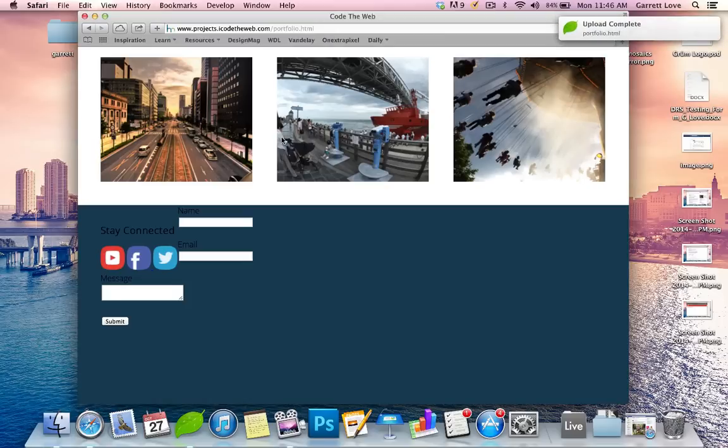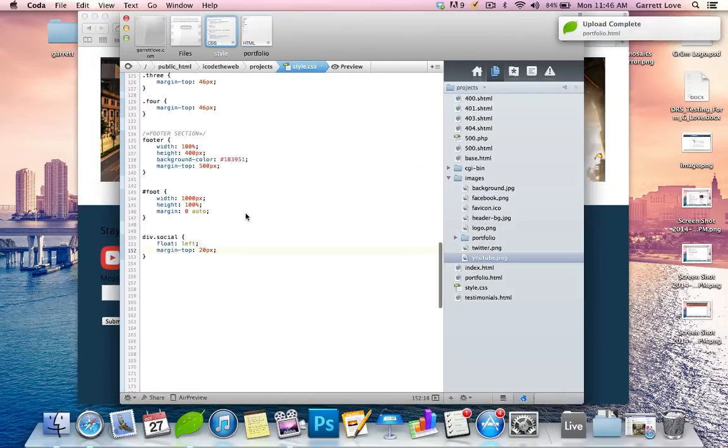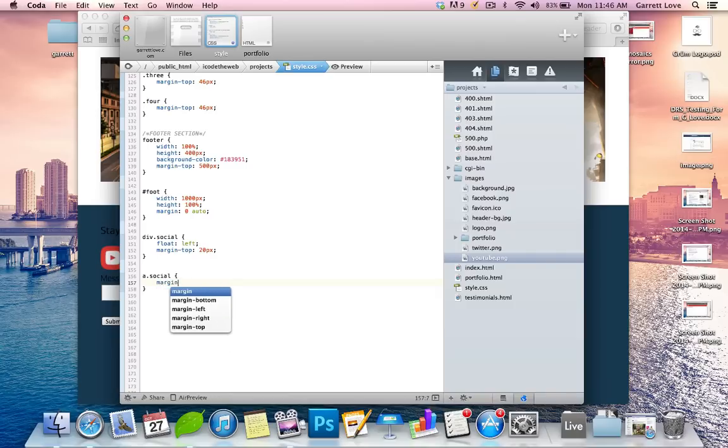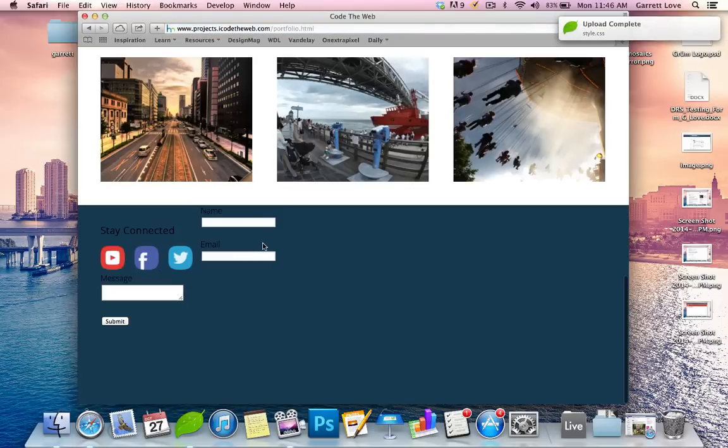We can come here to the CSS, and we can do A.social, and then we can say margin right, make it 15 px. They should be all spaced out, which they are, nicely spaced out now.